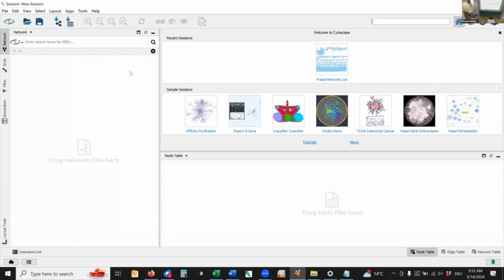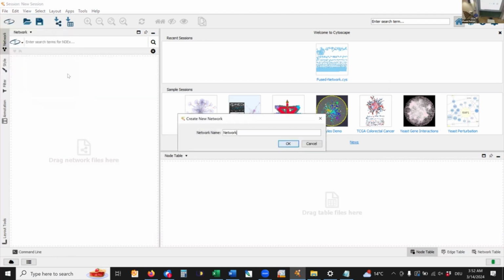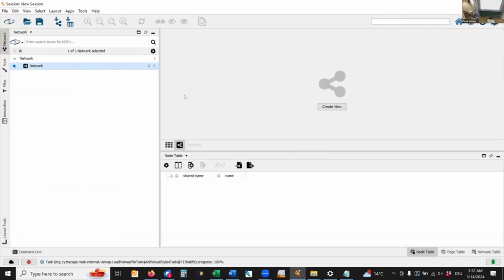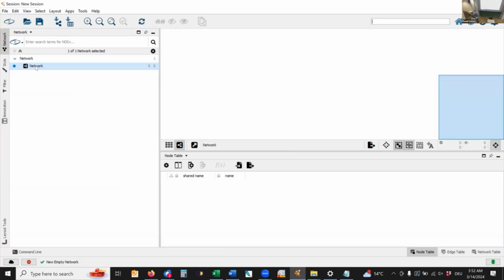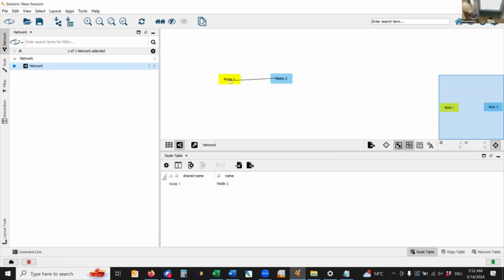As soon as I generate a network, for example here through File, New Network, Empty Network, it will display this network here on the left under this network tab. Then I will have a table and a network view. What you can see here is that there is nothing, because it's obviously empty. But if I wanted to do some visualization myself, I could add a node in here, and then add another node, and then eventually add an edge and connect those two nodes. So I can build networks in there myself.